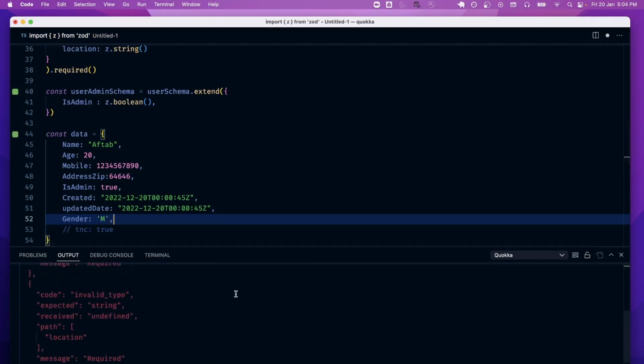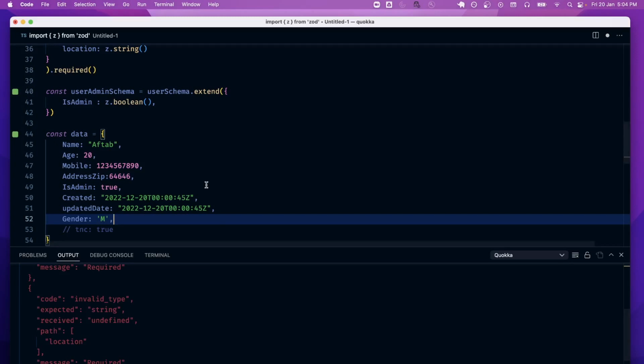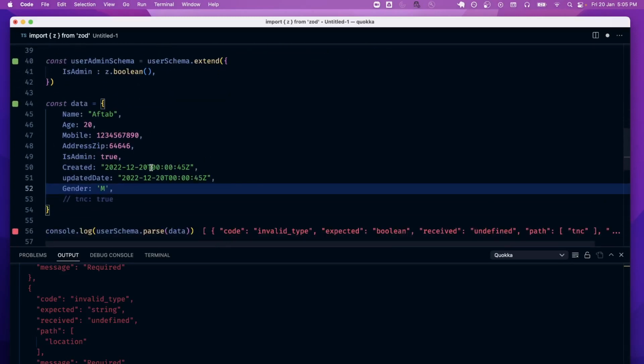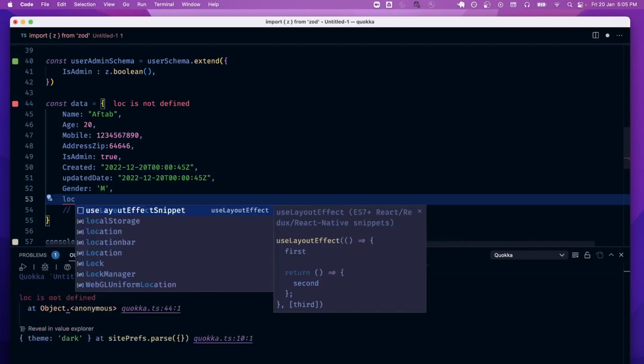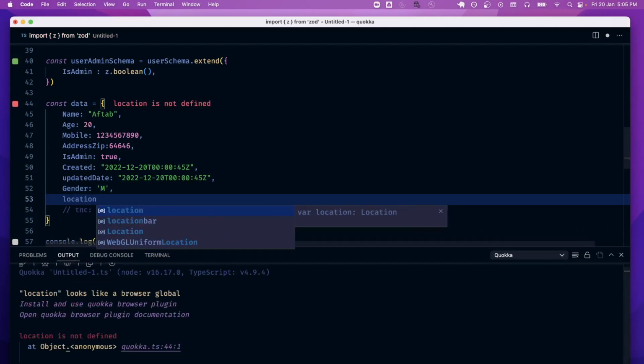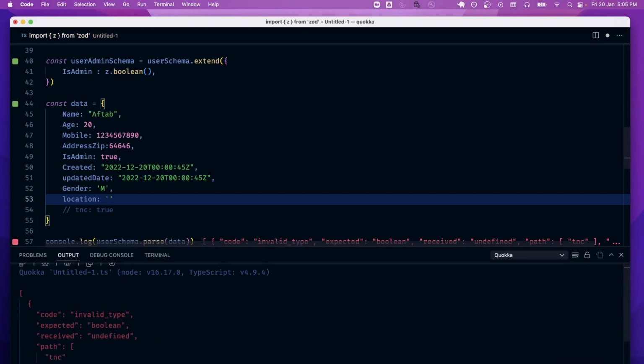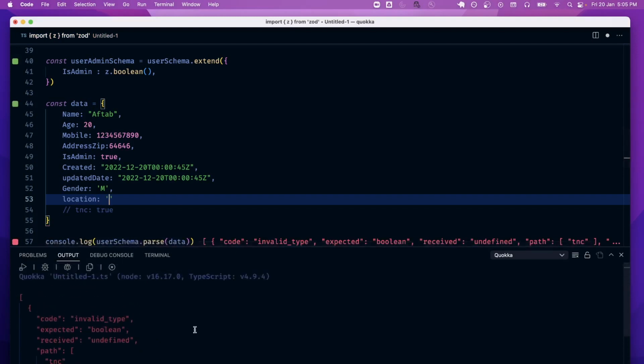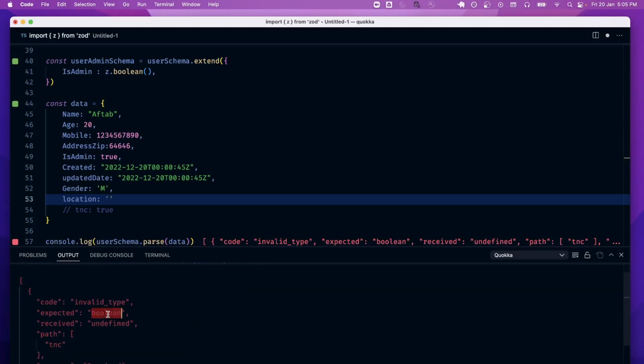The second property that's missing is the location property. Location was a required property, but we didn't provide it, so we'll just add a location as an empty string. And the very final one it expected was a Boolean value. Invalid type, Boolean, received undefined.